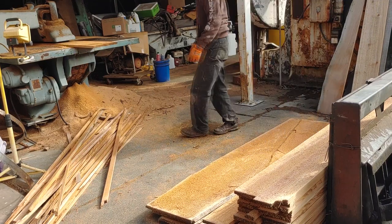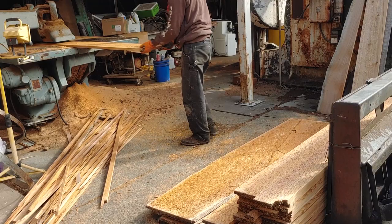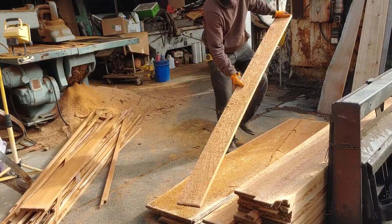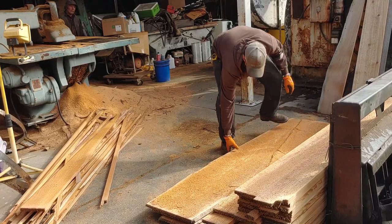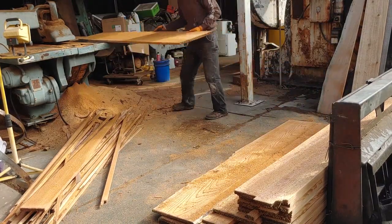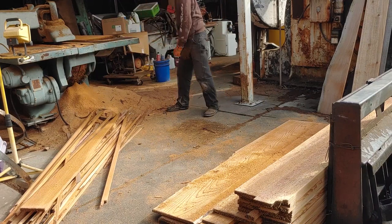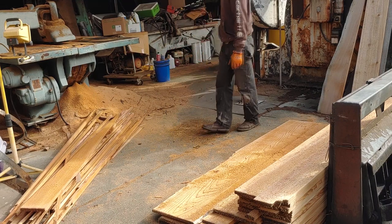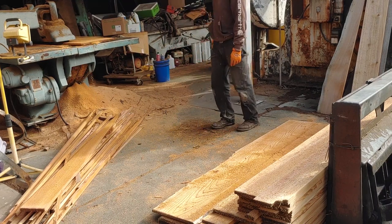So that's a single line rip saw from 1959. And in this video, I'm being the tail boy. And there's double ones too, right? There's double edgers. And triple and quads. Okay. That's pretty cool.